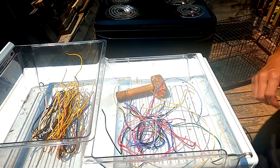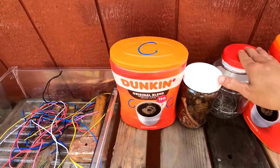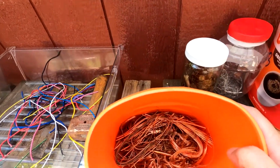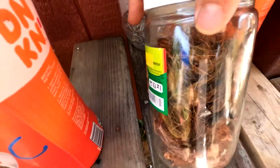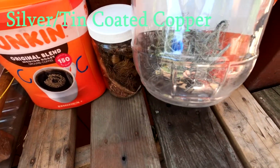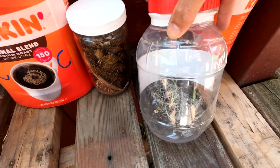Let's do it. All right, these are my tools. I already sorted it. And then this is copper too. This is silver coated copper, solid. Some are aluminum, some are silver coated copper.